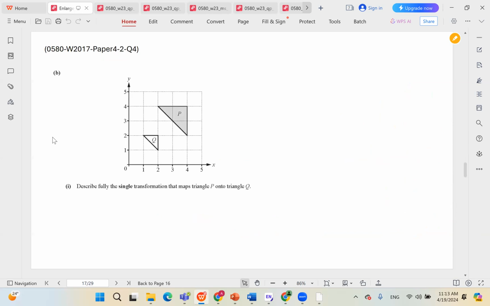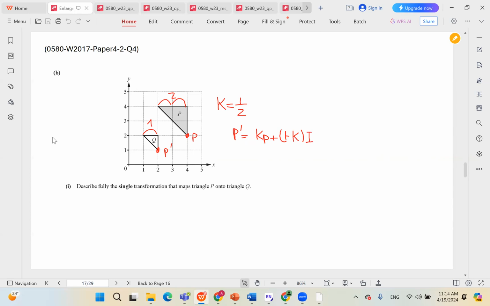Describe fully the single transformation that maps triangle P onto triangle Q. So for this diagram, we know for a fact that they have the same orientation, so the scale is positive, and P here has a side length of 2, and Q has a side length of 1, so 1 over 2, positive half. We take one point, any point, and we take the corresponding point. So this is going to be P, and this is going to be P dash. And we write down the equation, P dash equals kP plus 1 minus k times I. And we plug in the values.